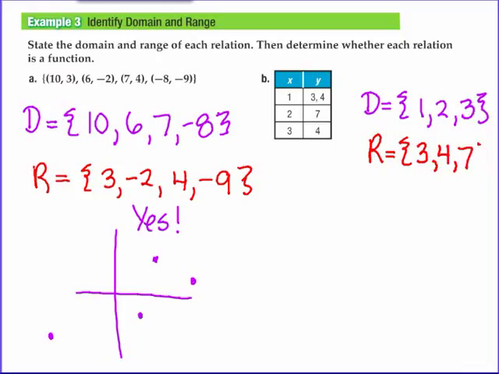Do I need to write the 4 twice? No, because I only need to write it once here. And so what this means, I could have written it this way as well and gotten rid of that 4 up here. And that would have meant the same thing. So now I need to think, is this a function? So if I were to do a quick graph, 1, 3 is going to be about right here. 2, 7 is going to be up here. 3, 4 somewhere around here. And then 1, 4. Oh. So is that going to be a function? Nope.